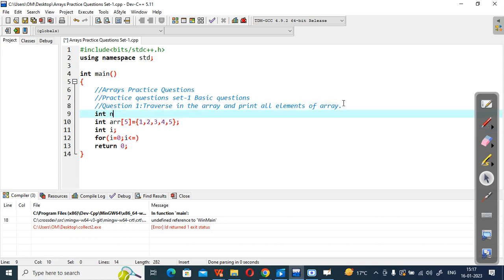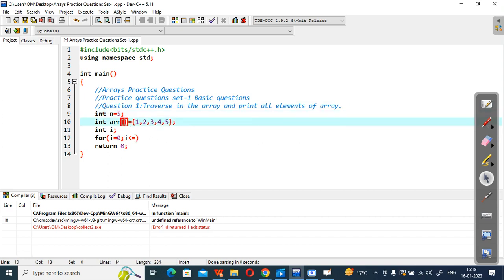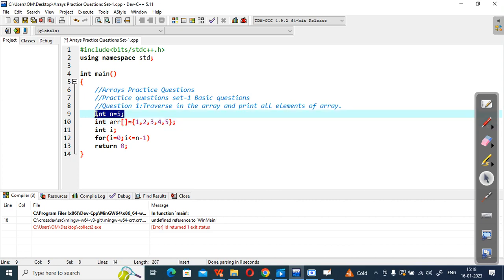suppose this size is given in the n variable. This is size, this is 5, okay? Let us not write it here, because I have to use it here: I less than equal to. From where will I take this I, and up to where? N minus 1, because size is 5, but the last index is 4. That's why n minus 1. You know why I removed the 5 from here? I wrote 5 initially here, but I erased it and stored it in some variable, the size, because I have to use it here.